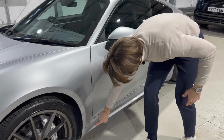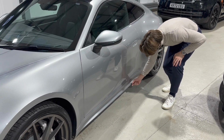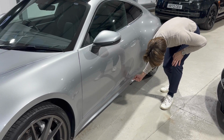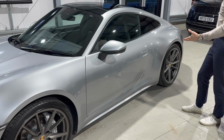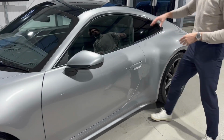This car has the full sports design pack side skirts, and you can see they're color coded and they sit out, and a standard car doesn't have any of this sort of extra lip here under the doors, and it makes an enormous difference to the stance, the way the car sits on the road, on the concrete in here. It makes a massive, massive difference for me. A really cool feature, a lovely cost option.